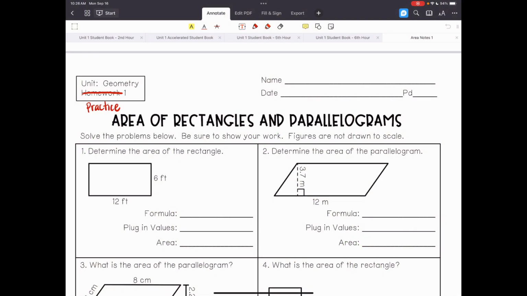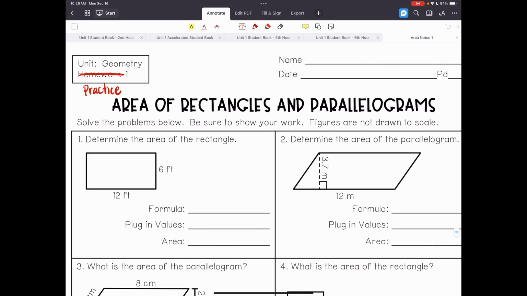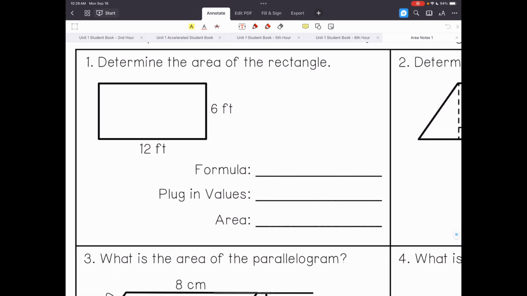Okay. If you are going to do it with me, we're going to start at question number 1, of course, and you can pause this if you want to try it by yourself, do it, and then check your answer, do that. That's a great way to try and do it kind of independently, but still with me as kind of that buffer that can help you see if you got the correct answer.